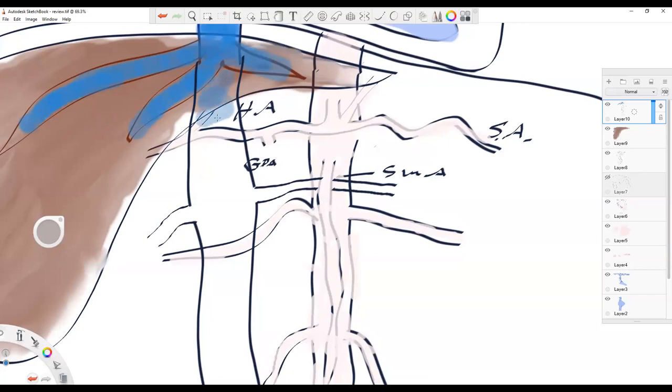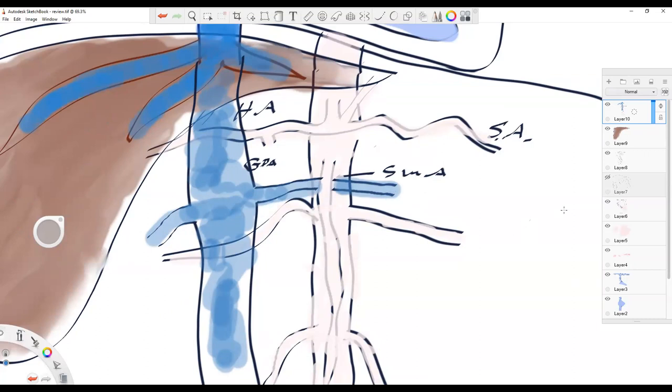We'll continue with this color, because this is deoxygenated blood, right? So the IVC is coming down, and we're going to go ahead and fill that in. I know it's a mess. I can fix that in a second. But why is it deoxygenated? Well, because, of course, these are the left renal vein. Blood had gone into the kidney, and now is coming back out of the kidney. So artery in, vein out, and this is the right renal vein. And of course, same thing, artery in, vein out.